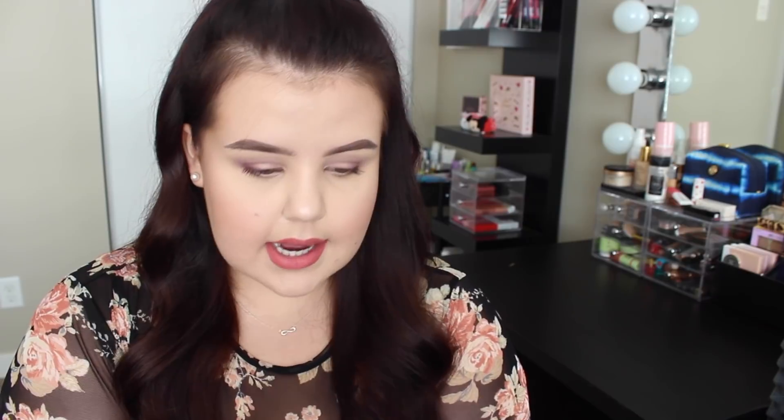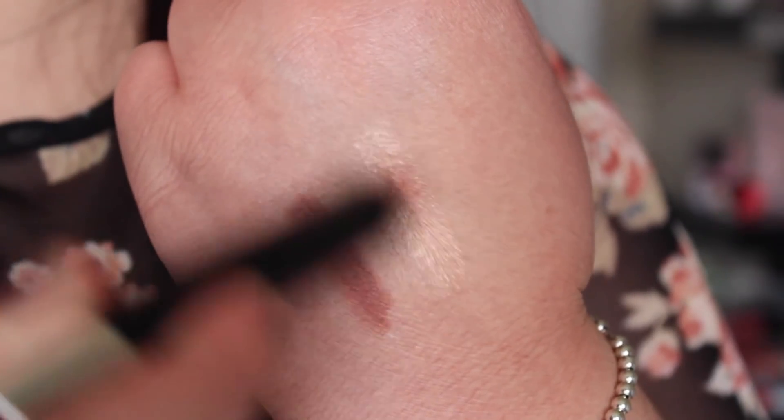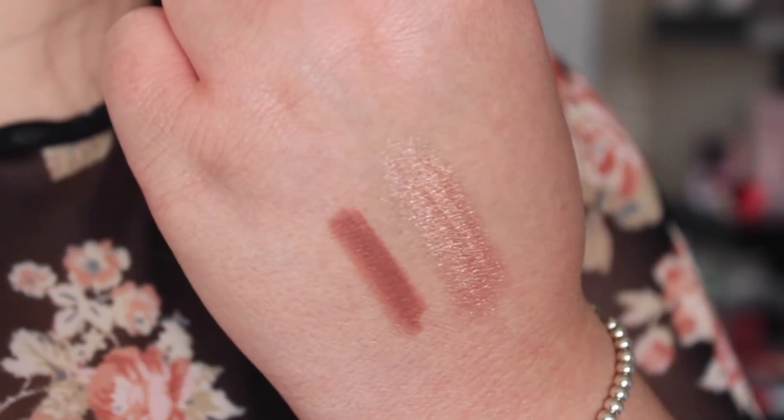Second to last, I've got a product from the brand Dirty Little Secret. It is an eyeshadow crayon in the shade Illusion. That's actually really pretty — it looks like a rose gold kind of shade. That's gorgeous, actually. I love that shade. It's like a shimmering rose gold peachy kind of shade, definitely my go-to color for everyday on my lids, so I will definitely get some use out of that. I'm pleasantly surprised — I didn't think I was going to love it, but it is a shade I can definitely get a lot of use out of.